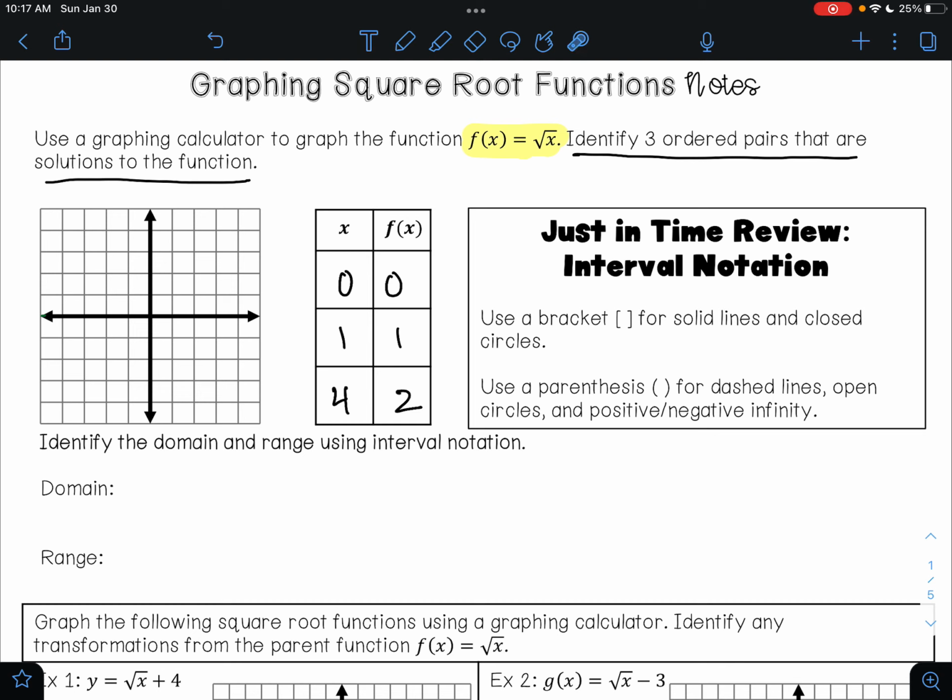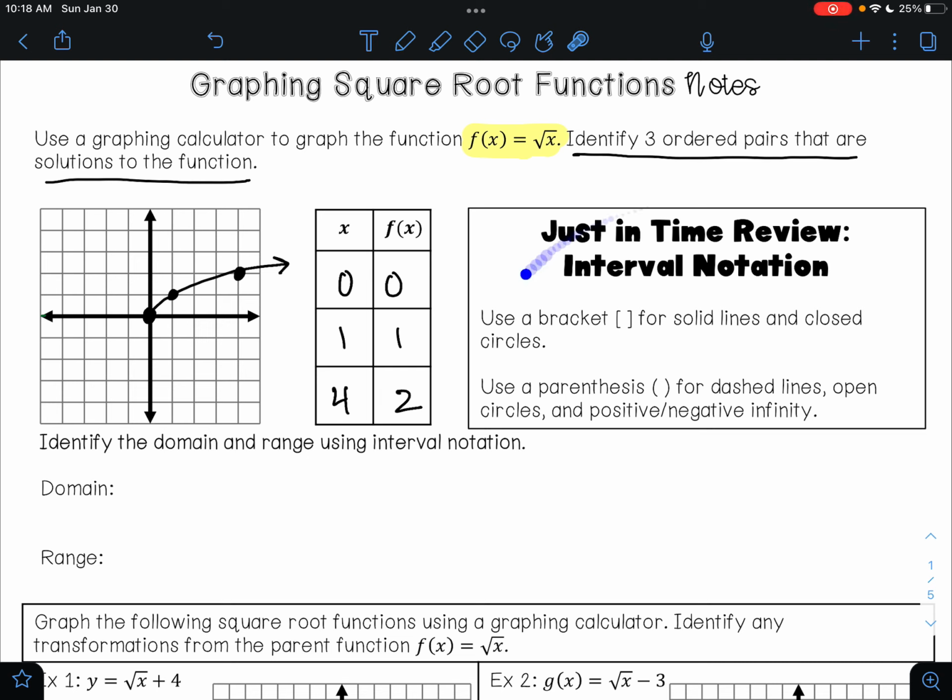Now these numbers make sense because if you do the square root of 0, you get 0, the square root of 1 is 1, and the square root of 4 is 2. You can choose whatever numbers you want here. These are just the first 3 that are integers, and so it will make my life easier when I go and graph them. And so this graph starts at the origin and then it goes to the right forever. So notice how I didn't put an arrow over here. It's because it starts here and then it continues to the right forever. So we do put an arrow on the right side, but this is our starting point, so that does not get an arrow.